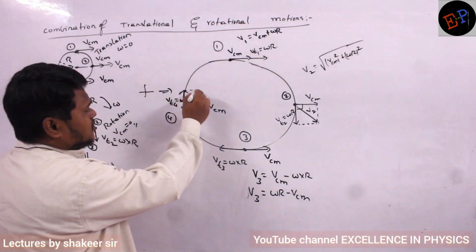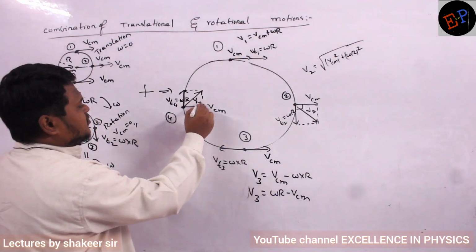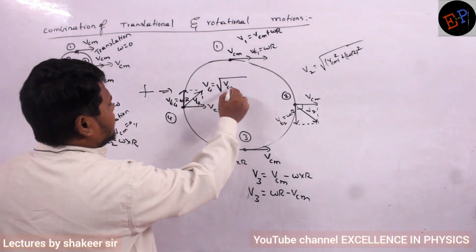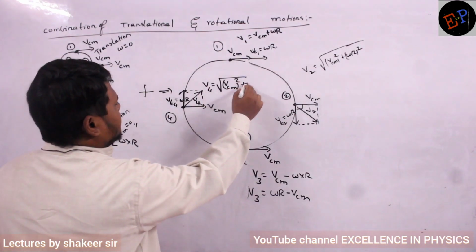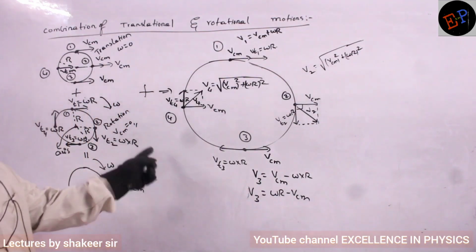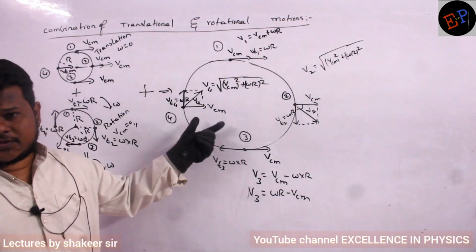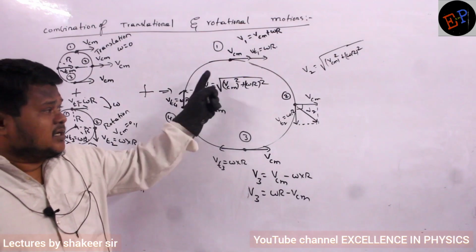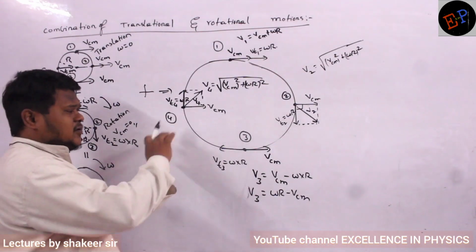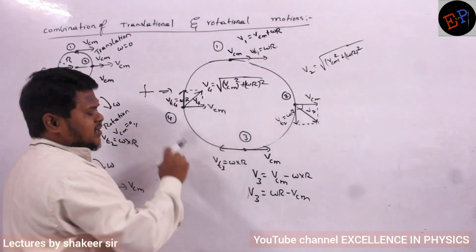So therefore, this is the resultant velocity, the velocity at point number 4. So velocity at point number 4 is how much? Square root of Vcm whole square plus omega r whole square. That's it. So this is how, for example, this is a rotating body as well as it is translating also, then each point will have different velocity. Now total how many points have I taken? 4 points. Point number 1, point number 2, point number 3 and point number 4.